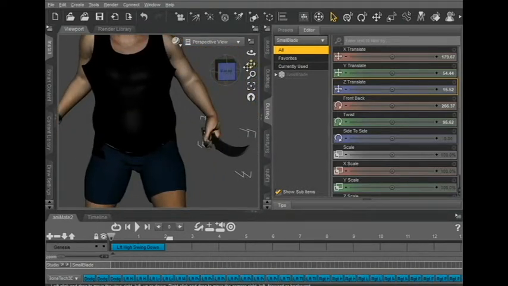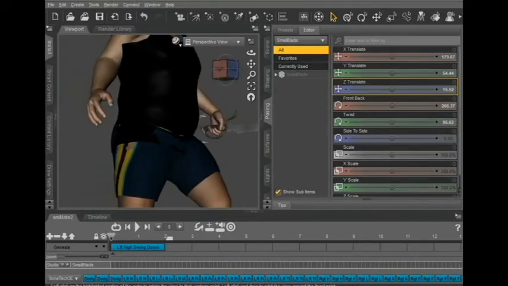If I were just to parent the dagger to his hand immediately, sometimes they go straight to where they need to be, sometimes they don't, and if they don't, it's really tricky to get it into position. But I'm happy with it right about there.